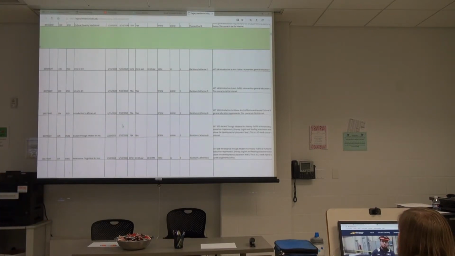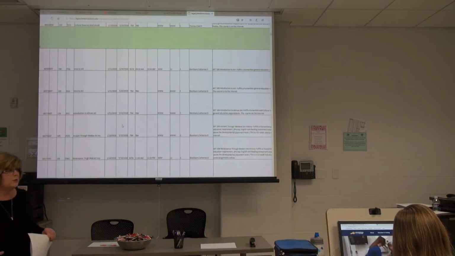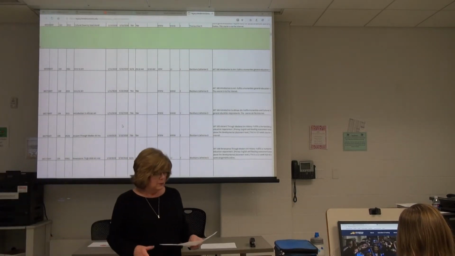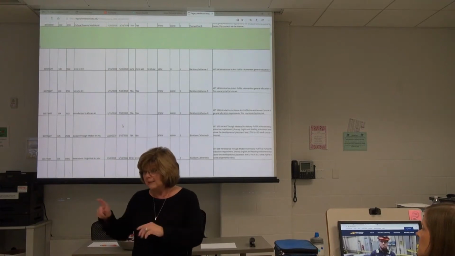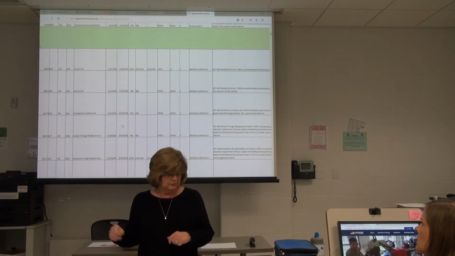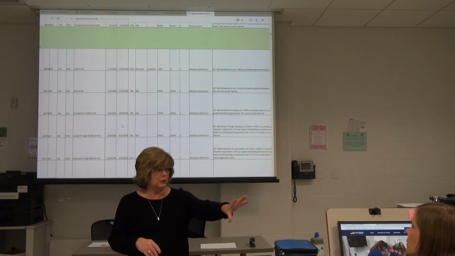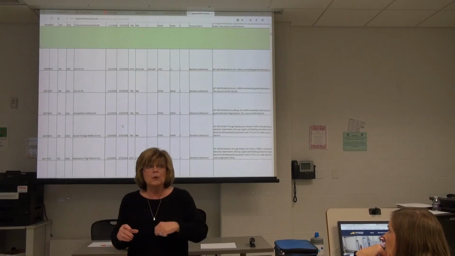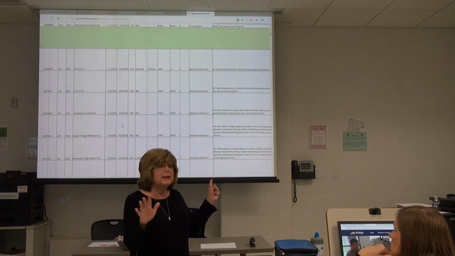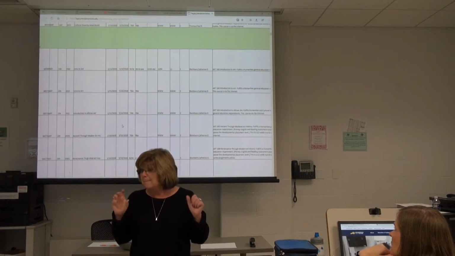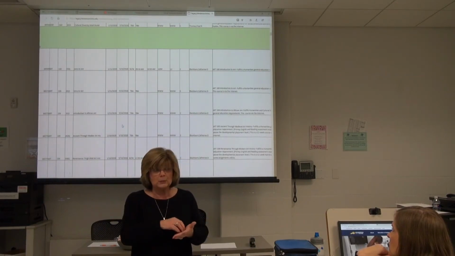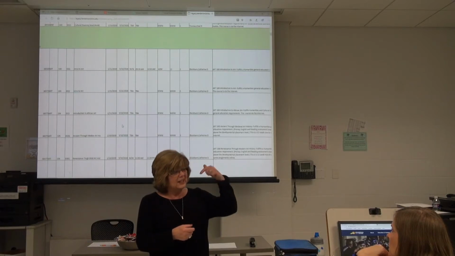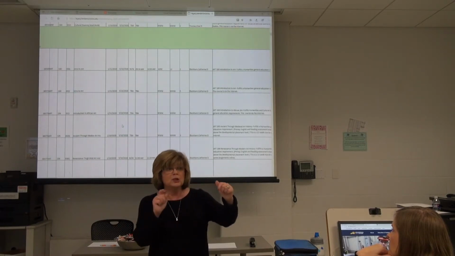So you'll be filling this out when you work with your advisees. So they'll have this. Now, anybody have any questions so far on how you complete this? Let me just tell you one other thing. Some labs have a course number to them, a class number. Like your labs probably have a class number to them because you have probably more than one section. Some labs have the same number as the course. You don't have to put them down twice, just put it down once. Most all of them, if they're a lab, they do have different numbers, but occasionally you may run into a course that has a lab number the same as a course, just put it down once.